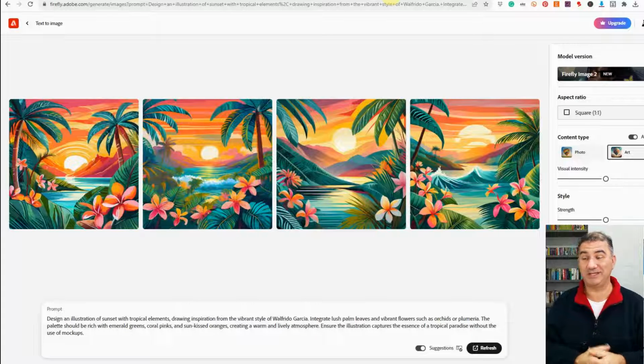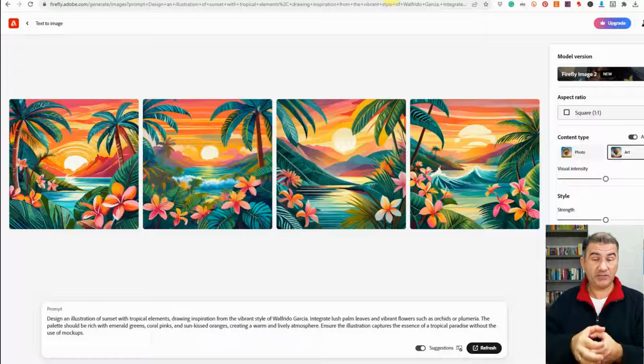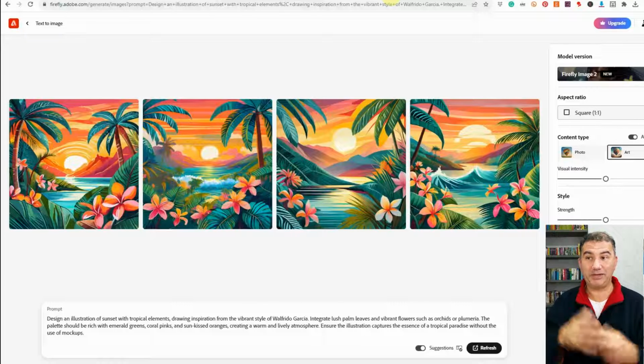As you can see here, we got some really beautiful images, which on their own could stand as square stickers on a sticker pack. We're going to do something else with them later on in this video, so stick around for that. But again, you could come up with some very nice sticker packs, creating different types of sunset designs, maybe even changing the colors and seeing what Firefly will present you with, and create some really amazing stickers.